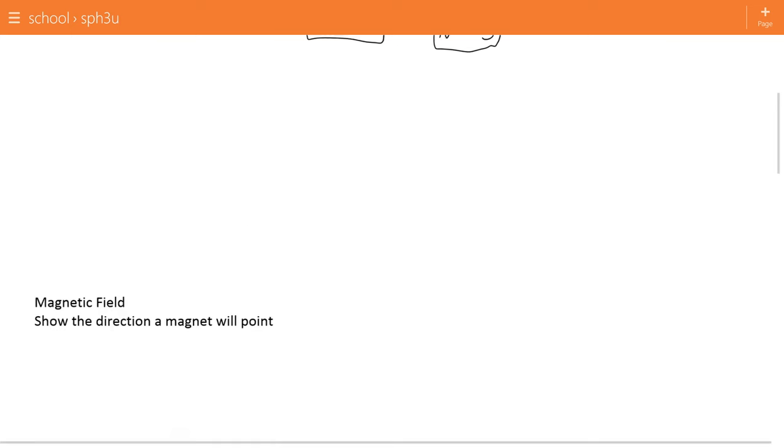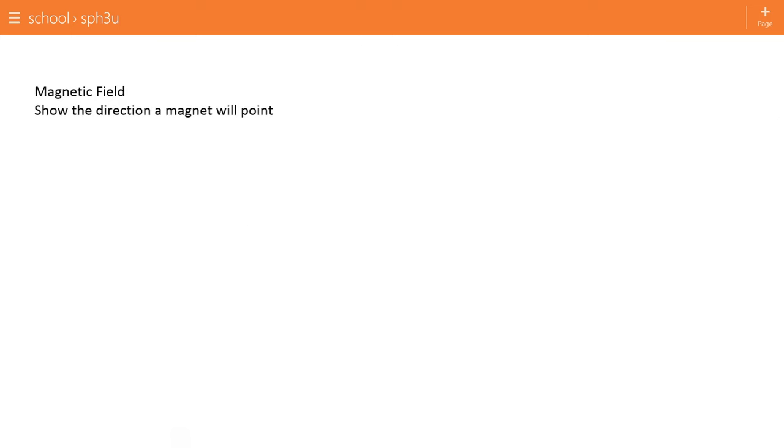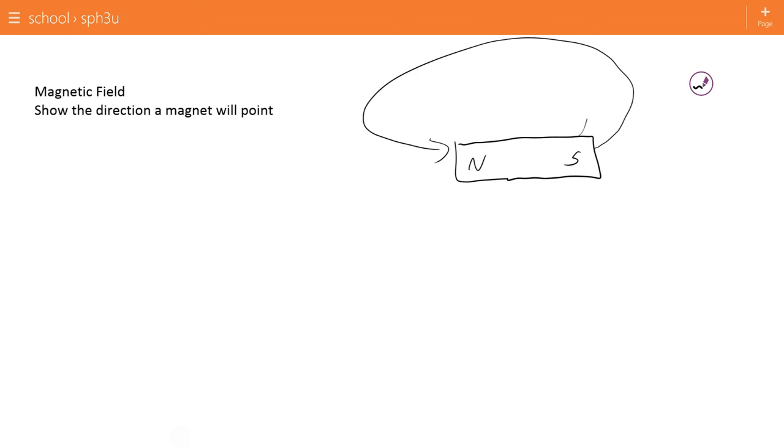Okay. So, to say how a magnet is going to affect another magnet, we often create something called a magnetic field. The magnetic field is just a diagram or a value that shows what would happen if a magnet was placed in the presence of the existing magnet. How would they interact with each other? So if we have a normal bar magnet like this, where one end would be the north and the other end would be the south, then we would see that the magnetic field goes in this sort of pattern, like this.